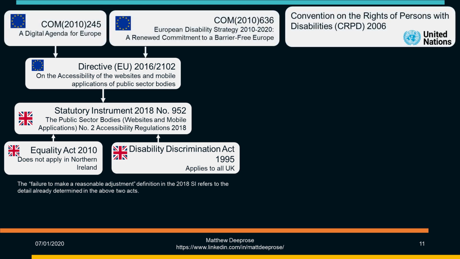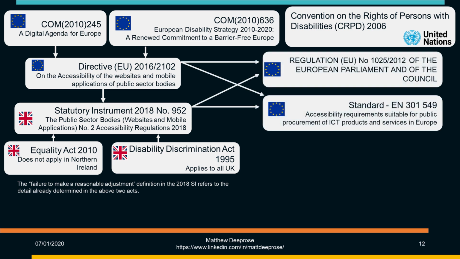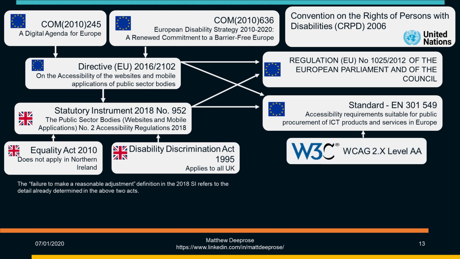You see, it's actually part of their digital agenda for Europe and a strategy for removing barriers. And they often mention the Convention on the Rights of Persons with Disabilities from the UN back in 2006. So this is all part of quite a global movement. In terms of what actual guidelines we need to be following, it's actually called Standard EN 301549, which is based on the W3C, the World Wide Web Consortium's Web Content Accessibility Guidelines, which I'll be referring to as WCAG for now. And those are used in lots of other pieces of legislation, such as the 508 Act in America.